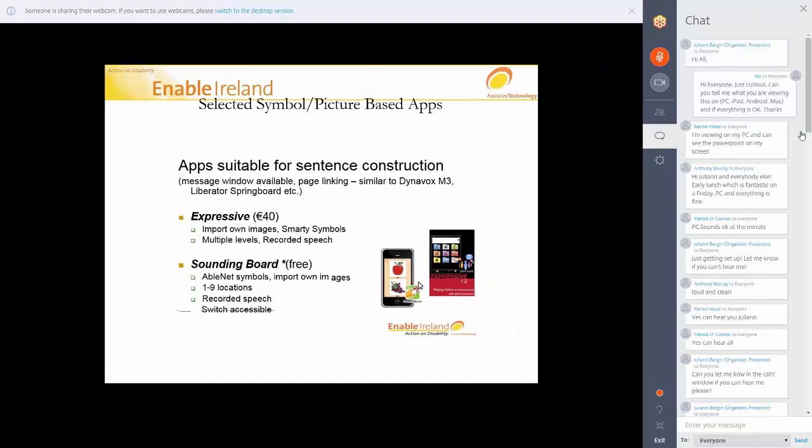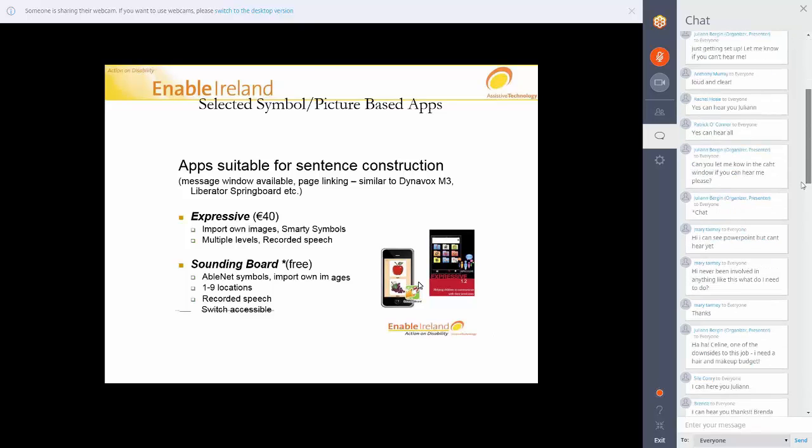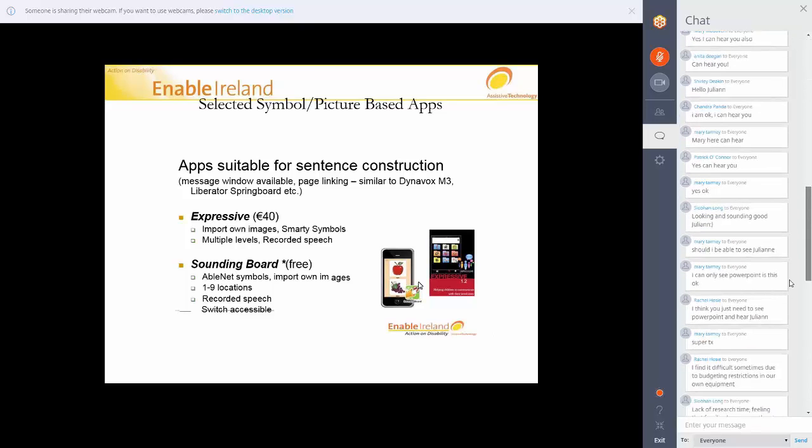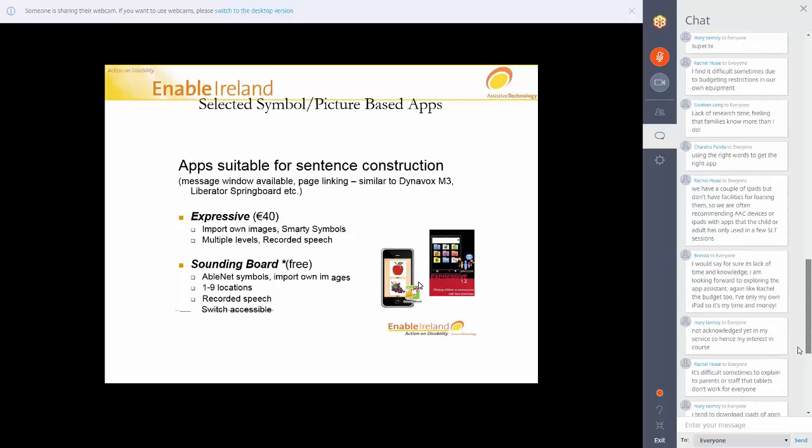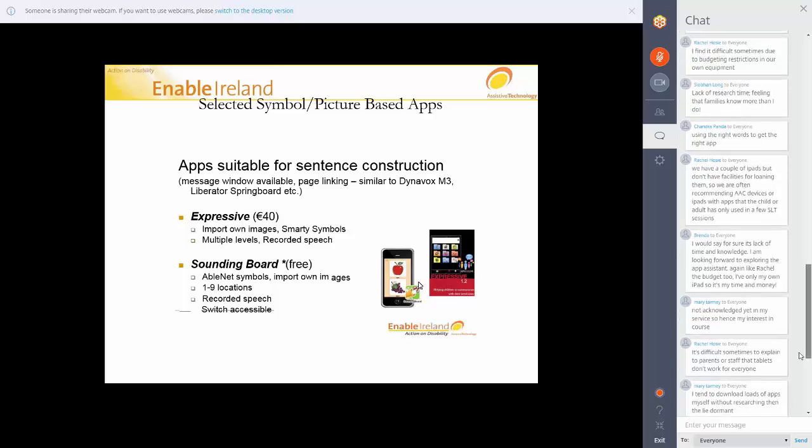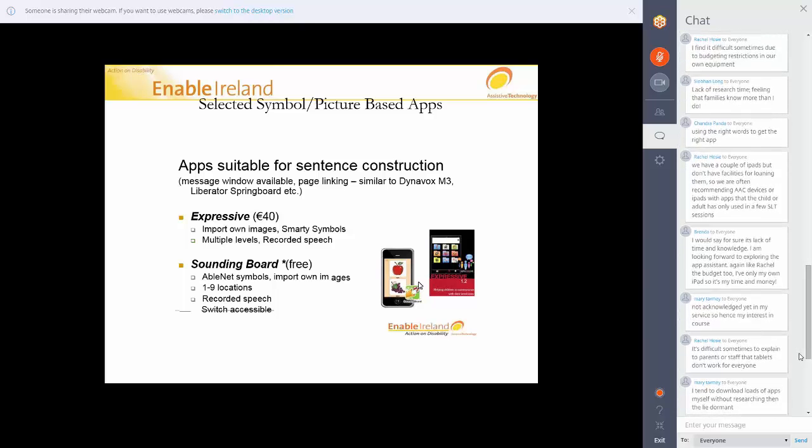So start building up. And in that case, you might need to be able to link between pages. For example, you might choose I want, but then you might need to go and find a color, for example my blue, then come back to your page on dressing to find jumper. Things like that. So a few apps out there do this. These ones have recorded speech, so it's recording your own voice into it.